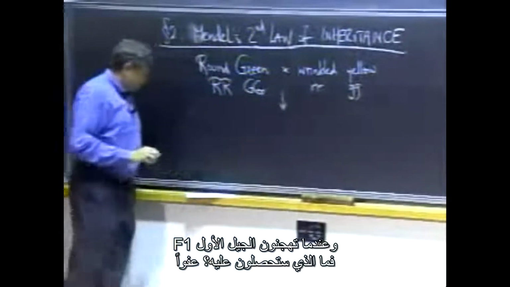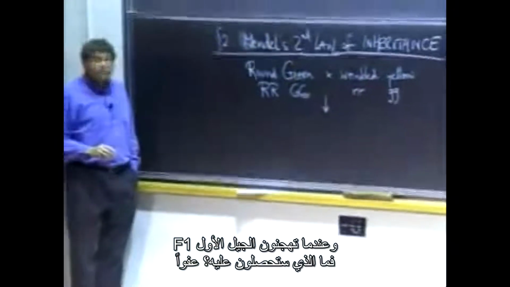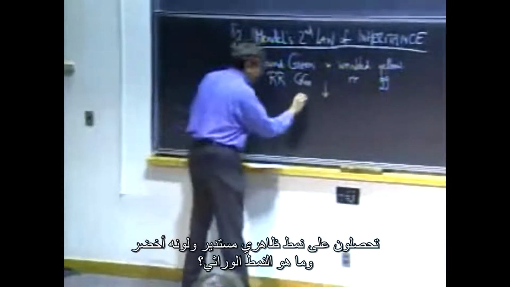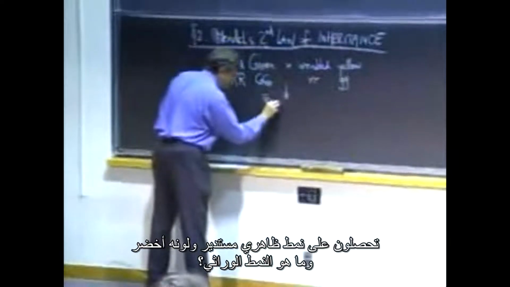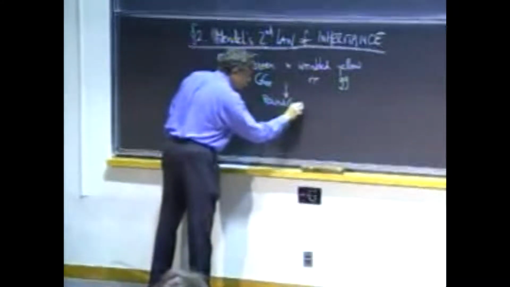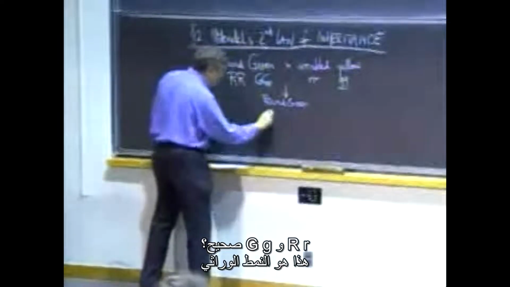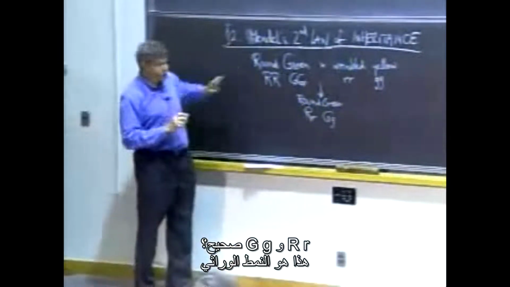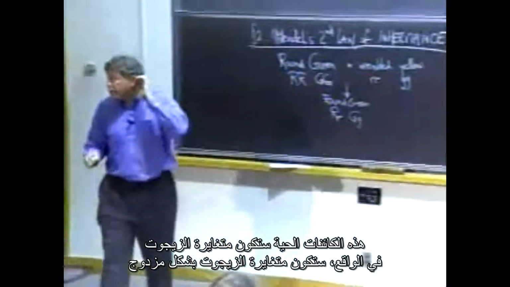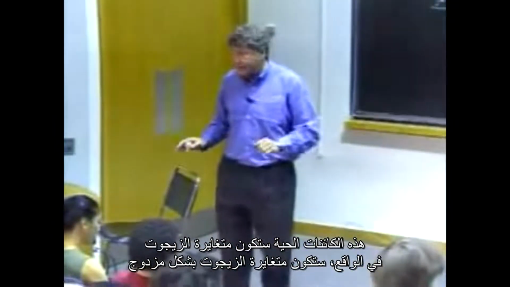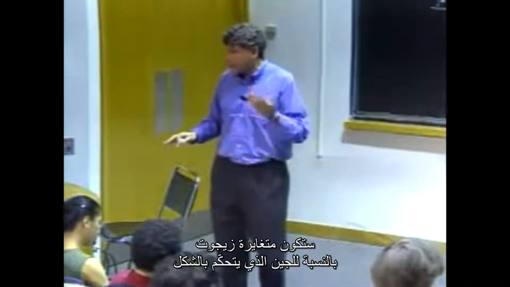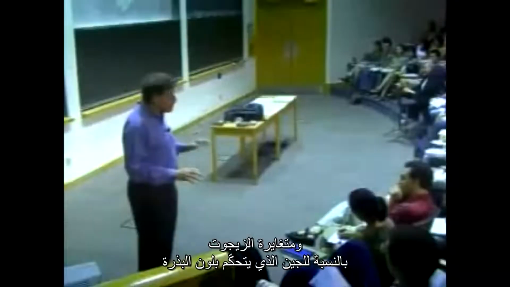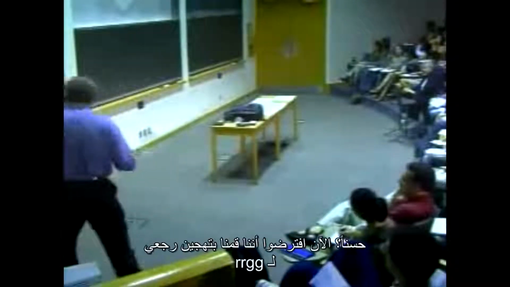When you make a first generation cross, what do you get? You get round and green phenotypically, and genotypically, what are they? Big R, little r, big G, little g. Right? That would be the genotype. These organisms would be heterozygotes. In fact, they'd be double heterozygotes. They'd be heterozygous for the gene that controls shape, and heterozygous for the gene that controls seed color. Okay?